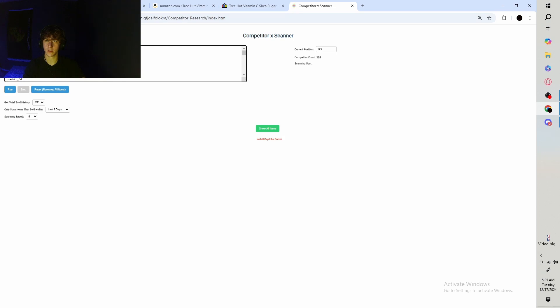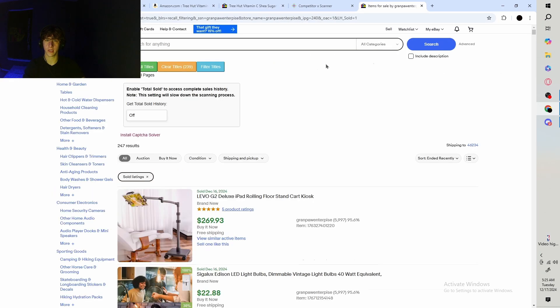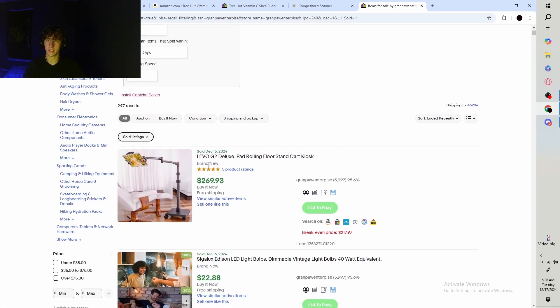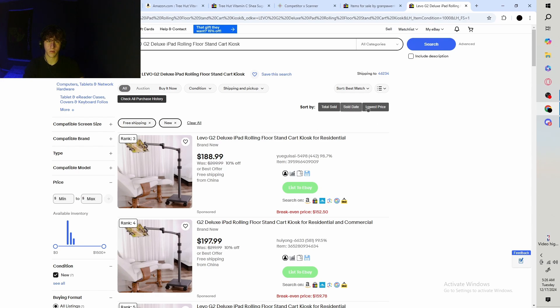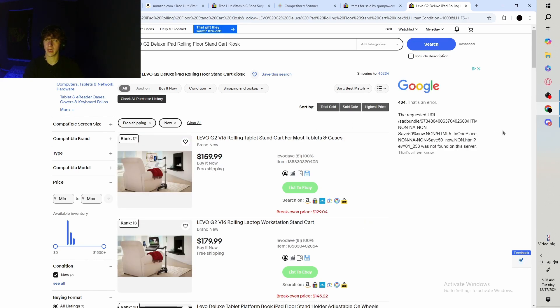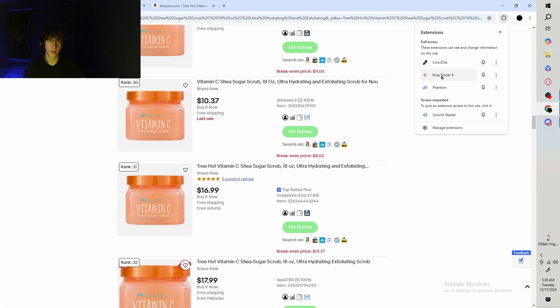As you can see, I already have a list of sellers saved. Just like what we did for that one individual seller to get the bulk listed items, it's gonna run through every single one of their sold items, but this time we're gonna pull sold history. This allows us to get more in-depth research — so this item sold, but how many times did it sell within the last three days? You're gonna have more information to have a better guess on whether or not it's gonna sell, and it's gonna show you the price it sold at.